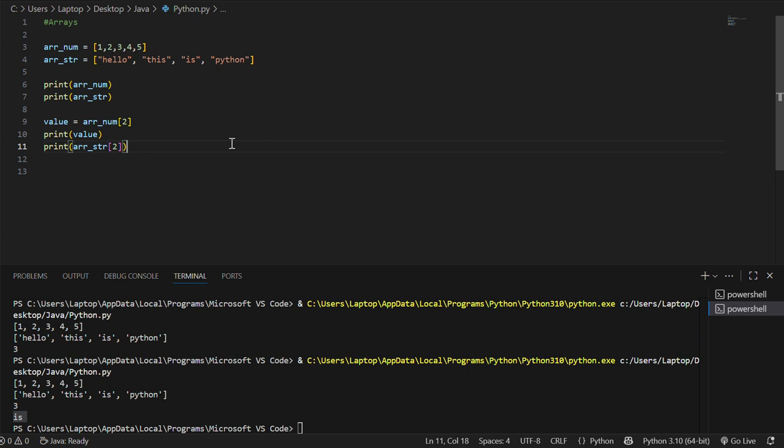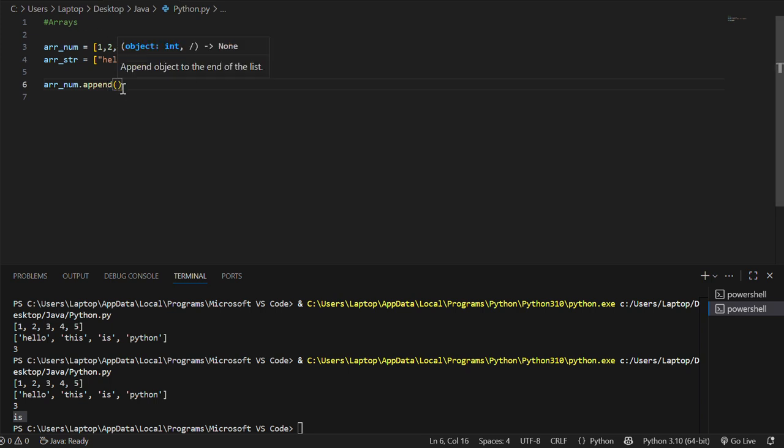Now there are some built-in functions for arrays. So let's look at those. What if I want to add a value in this array? What if I want to add 6? So for that, what I'm going to do is write the name of the array dot append. Append means adding. And then I add whatever value I want to add.